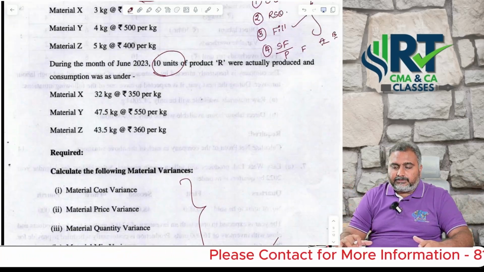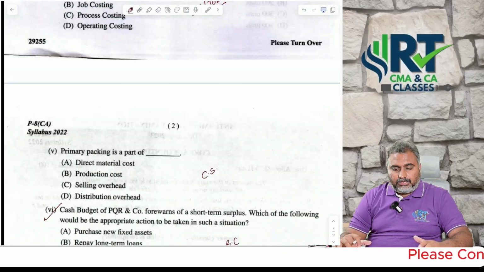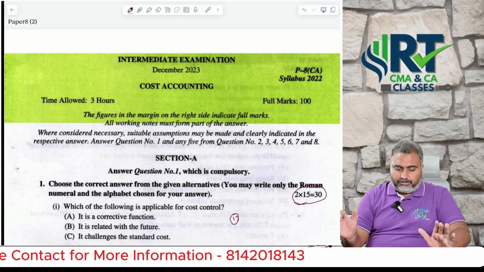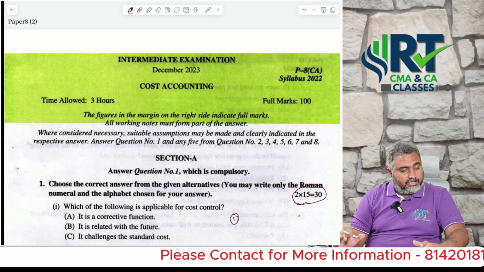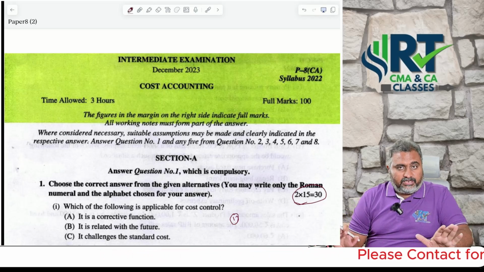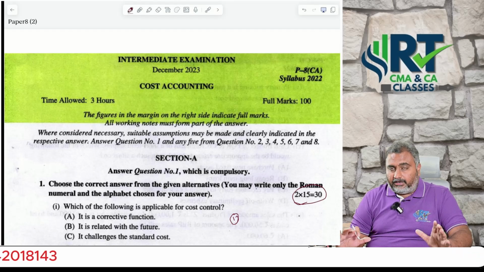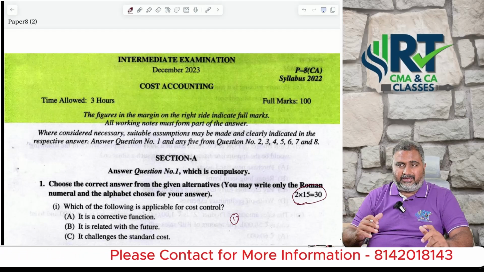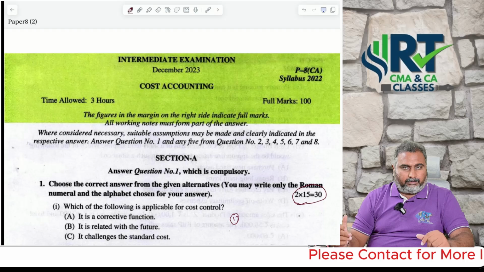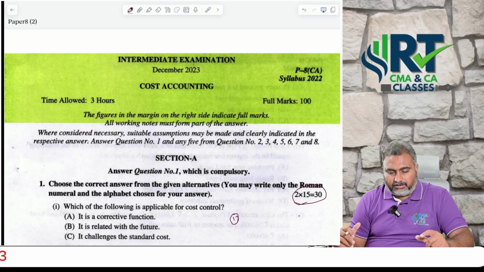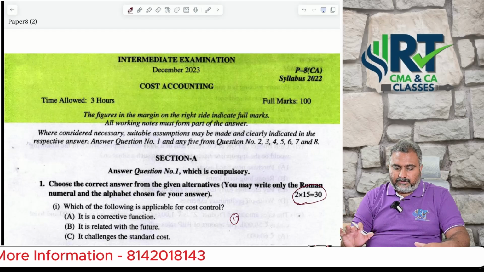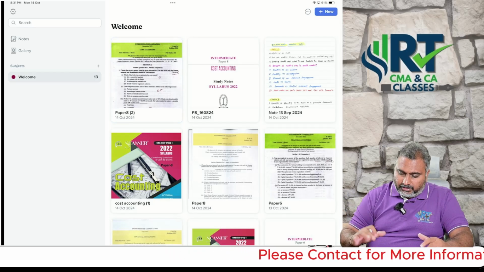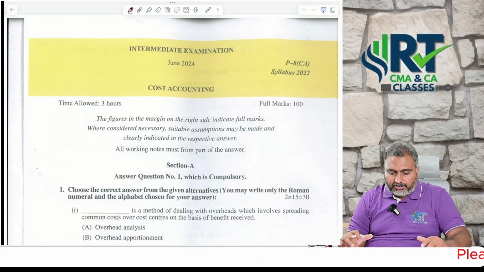Which year paper, sir? 2023 December cost accounting paper. Sir, no manipulation, nothing. That is only what I am indicating. If you listen to all my sessions practically, and all the theory part comfortably, if you attended all my sessions without any delay or absence, without missing any of the videos, then there is no chance of skipping 60. Very easily you can score. Then let's see the recent 2024 June paper.